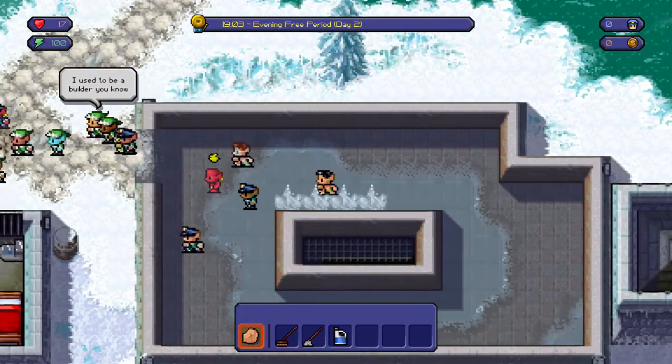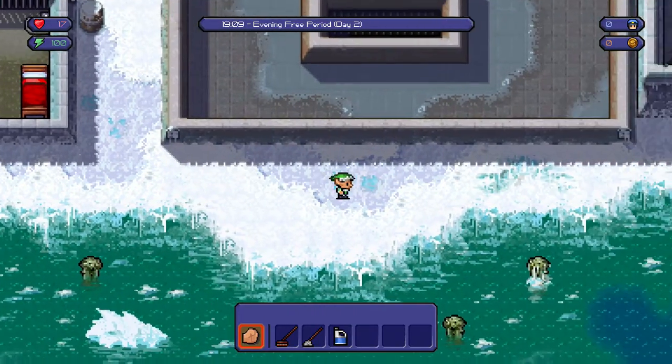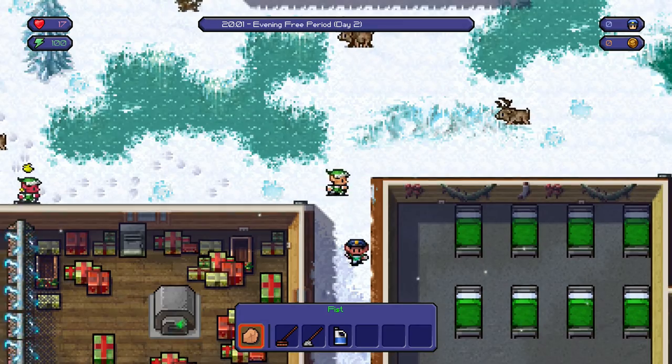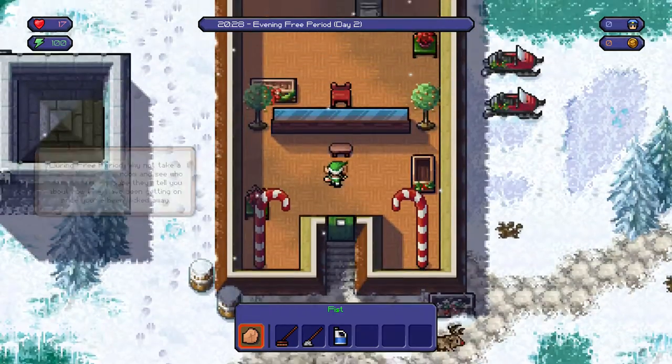Evening free period. Okay. Gotta sneak out of this bitch. Hey, what do you want? Santiago officer Chip's curiosities landed him at the top of my beatdown list. Want to earn some cash? Yeah. Who? Officer? What am I supposed to do now? Crap. What's in here?